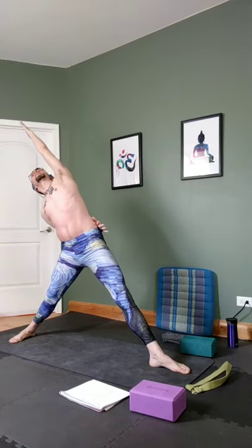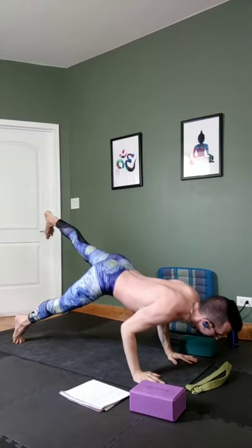Inhale, reverse triangle, straighten the front leg. Bump your hips forward, reach your top front arm up and back. Option for the half bind. And then exhale, chaturanga, cartwheel down. Step back, option to keep the right foot lifted as you lower down. Inhale, upward facing. Exhale, downward facing dog.